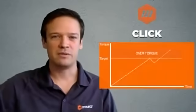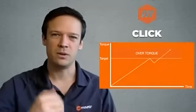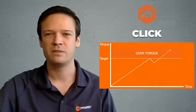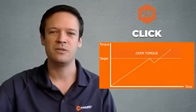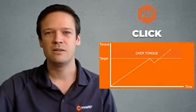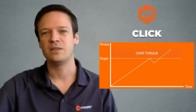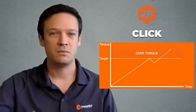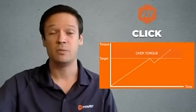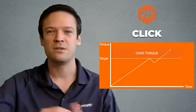So what that means in terms of torque application is what you see on this graph. We reach the target torque, the click happens, 3 degrees of free movement, and then the tool becomes a straight bar, making it virtually impossible to avoid what's called guaranteed follow-through torque. It is generally admitted that this guaranteed follow-through torque is going to be, on average, 12% higher than the target torque. So for you, that means that when you have an application, you need to be aware of that and comfortable with the possibility that the torque really applied on the assembly is 12% higher than your target torque.